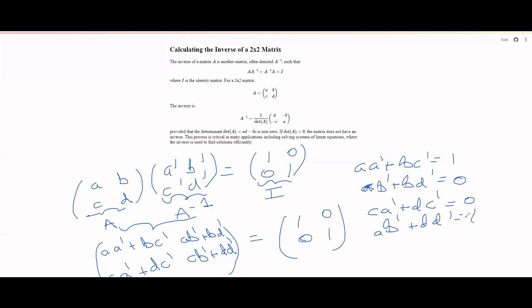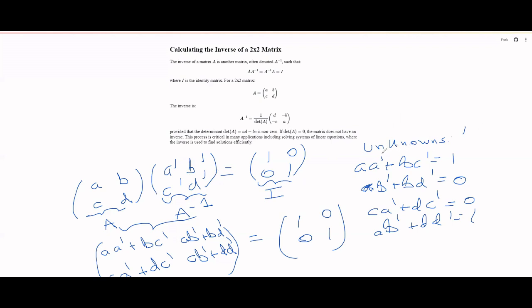So when we're inverting a matrix, the only thing we're doing is just solving a system of equations. That's all. And what do we know? Or rather, you would be thinking, hey, but hold on, we're going to have 4 equations. How many unknowns do we have? Well, all of the unknowns are the things with a prime: A prime, B prime, C prime, D prime, because those are the elements from the matrix we're trying to calculate. A, B, C, and D are known values because those are from the matrix that we already had, the one that we're looking at. So we have 4 unknowns and 4 equations.